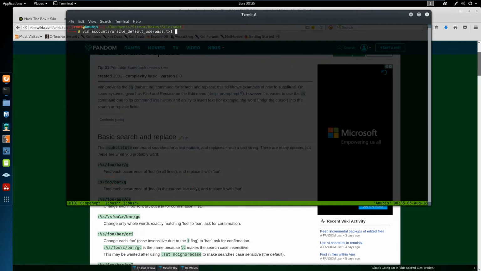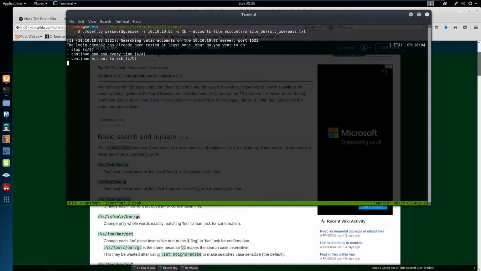All right, boom. So we'll let that go. Hopefully it shouldn't take too long. The file's not entirely too long. It will go through each one and try to find a valid login. Login has already been tested at least once. Continue. Are you continuing?